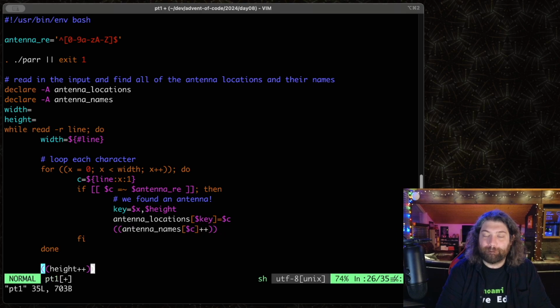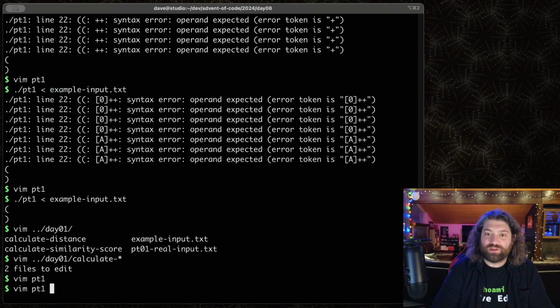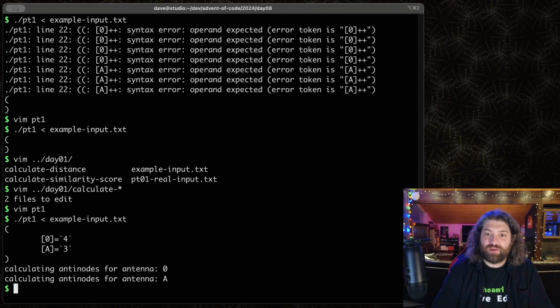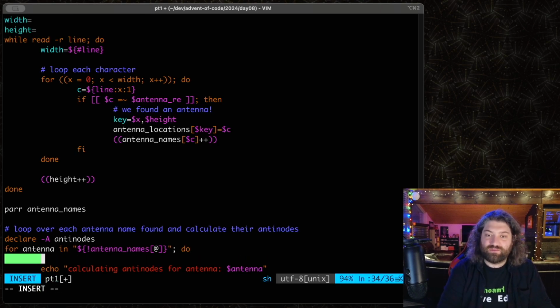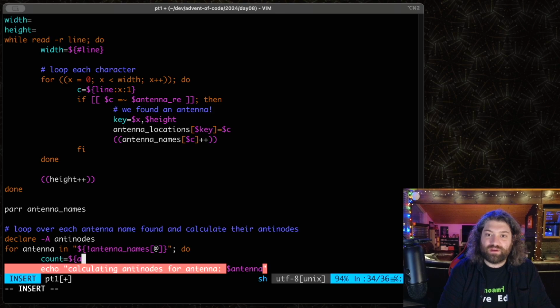There we go. So now, when we print array on it, it should have the count. How many times they showed up. Okay, perfect. So 0 showed up 4 times. A showed up 3 times. Cool. So now in order to calculate the antenna, we'll figure out the count of them is antenna names.